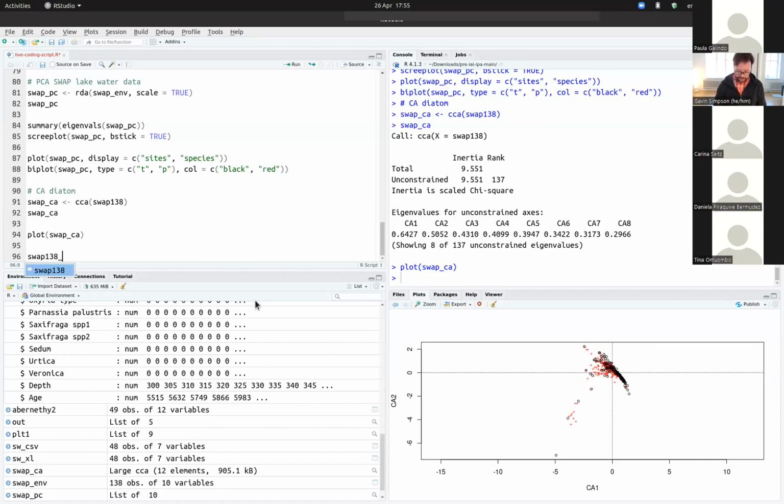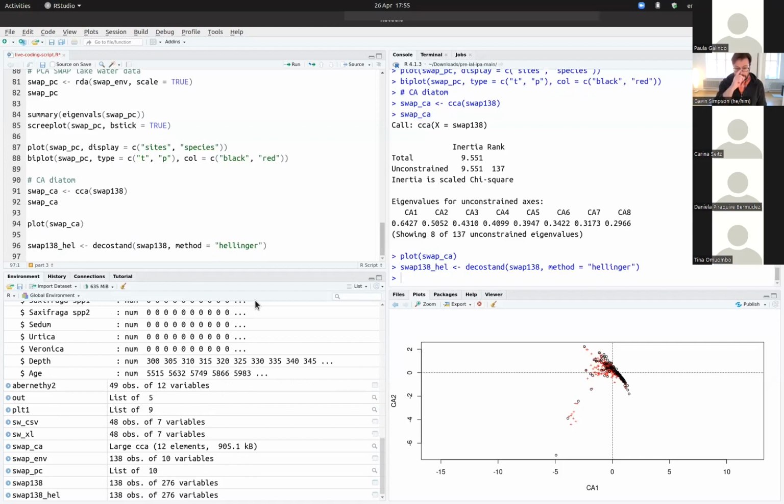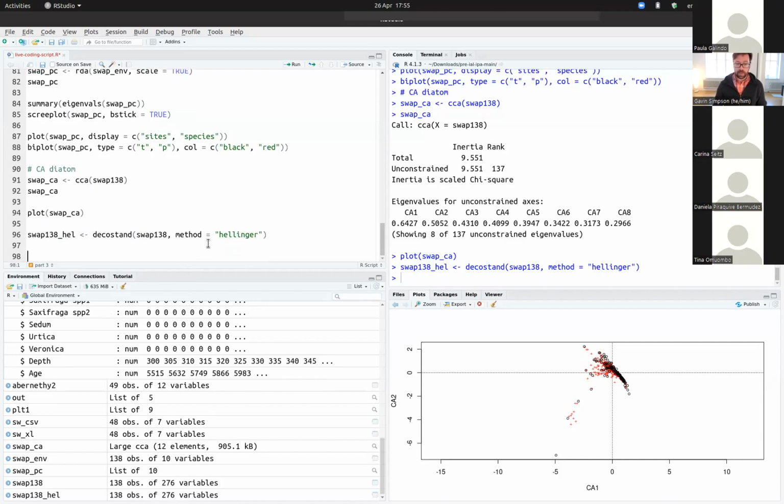So we're going to convert our data, we're going to Hellinger transform it, and we're going to use decostand. That's a function in vegan that will do these standardizations. So we want to pass it swap 138, and I want to tell it that my method equals Hellinger. So now that's standardized, it's applied this special kind of transformation to the data. Now it's suitable for use with principal components analysis, right? Normally, you wouldn't use principal components analysis for species data. So now we can do swap hel PC for principal components. I can do my RDA on swap 138 underscore hel.